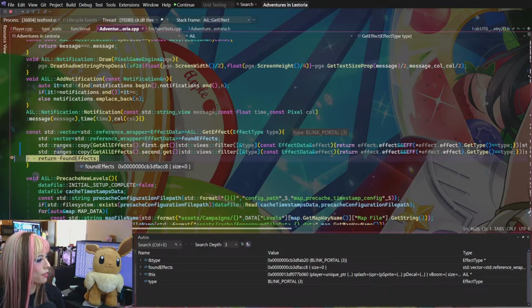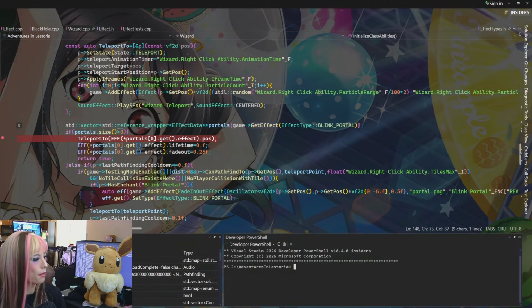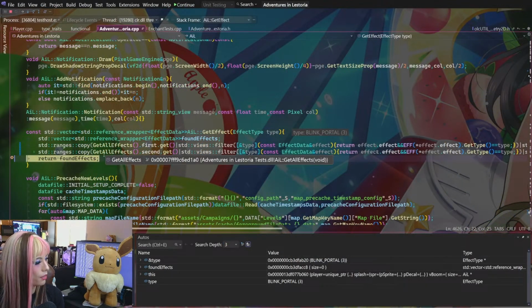So here, we try copy, so we returned found effects with 0. Nothing was found here. And I thought, originally we checked, oh wait, maybe this is an earlier, no, this is a later one.